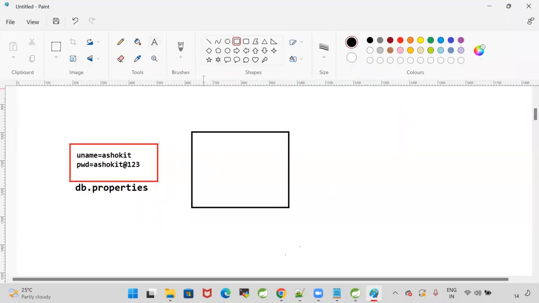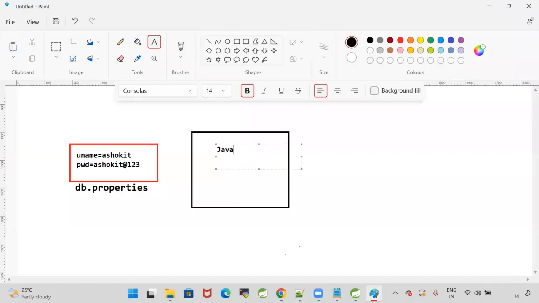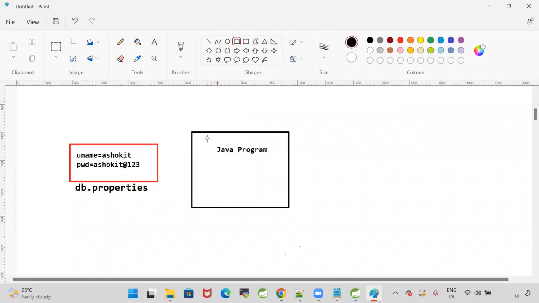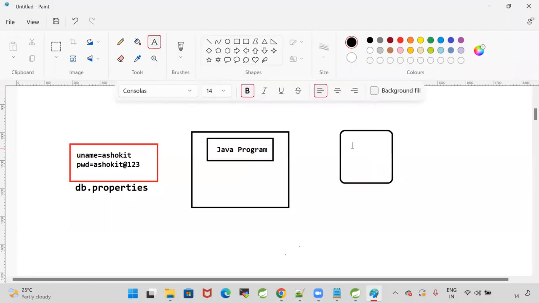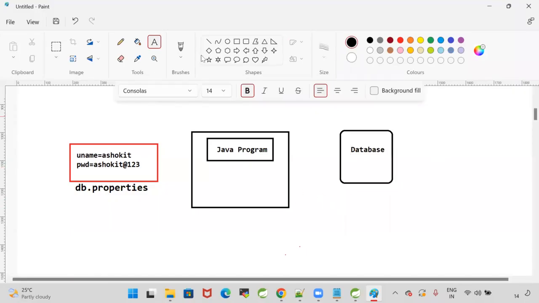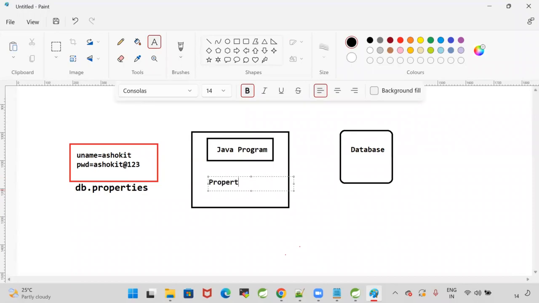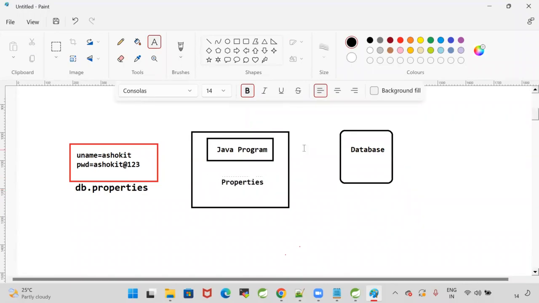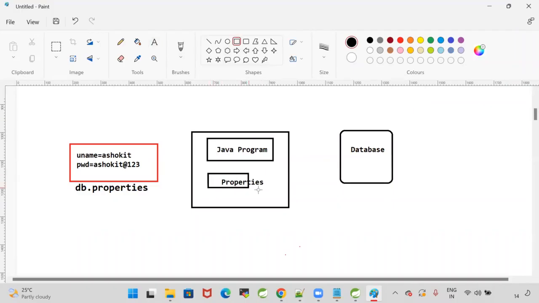Here I will write a Java program. My Java program wants to communicate with the database, which is available here. In order to communicate with the database, I need a database username and password. Now, my Java program will use a class called the Properties class.